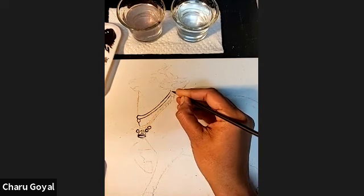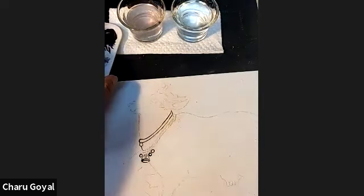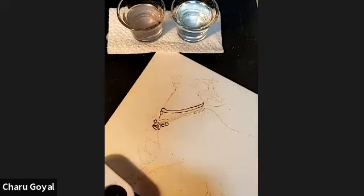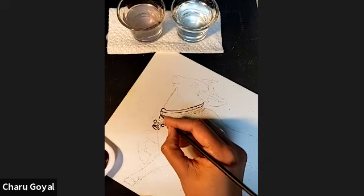Don't take too much paint in your brush. Move your canvas if that is needed to get your smooth curves. Sometimes moving does help getting better curves and lines.